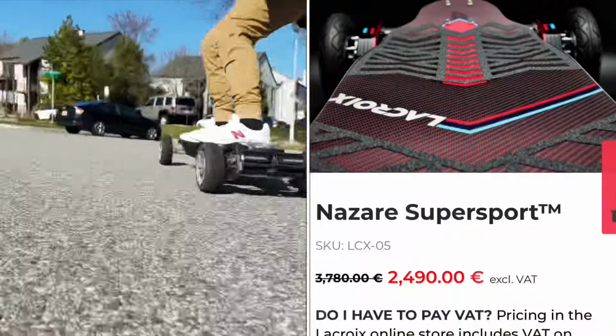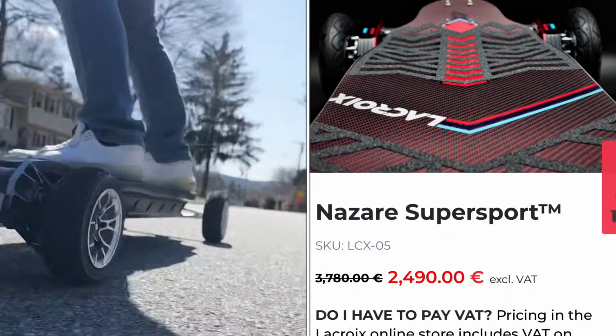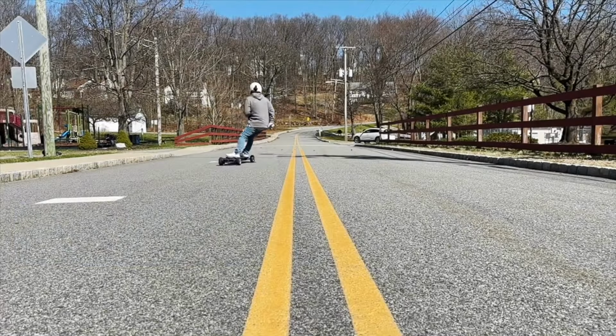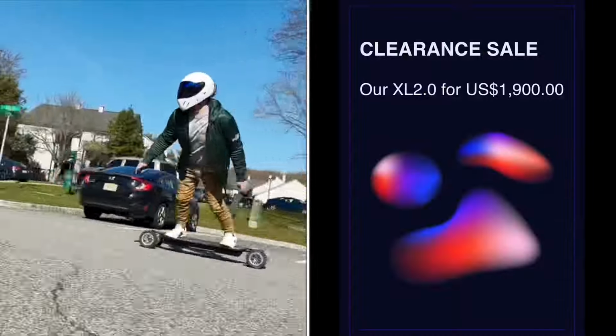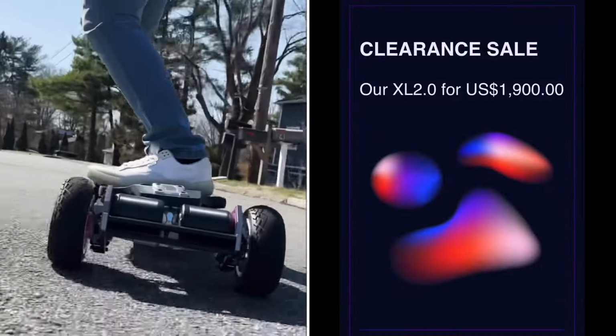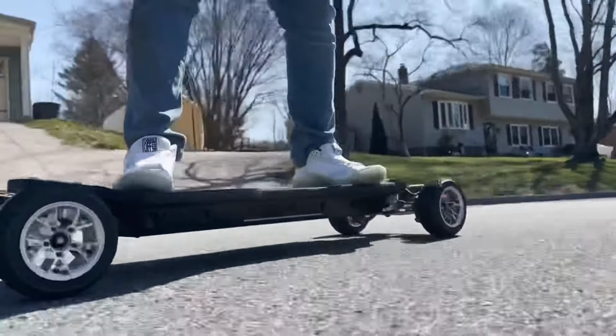Look at the Nazar Super Sport from the Lacroix. That was originally about $4,100. The Cali NYC XL40, that was about $3,900. Even the Cali 2.0 was a 12S4P, and that was on sale for $1,900 and everybody lost their mind. I honestly think it's safe to say if you're considering a boutique board, look at ACEDECK.